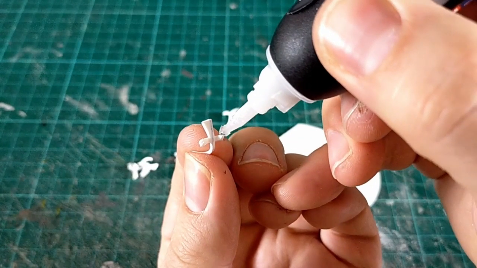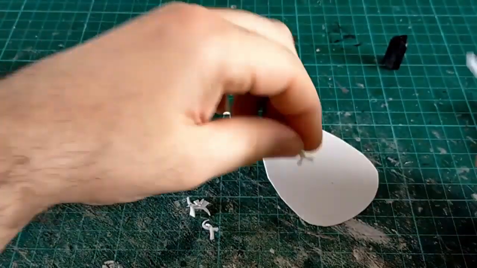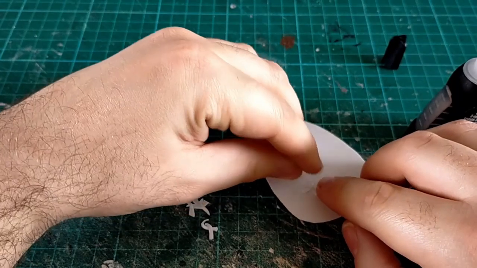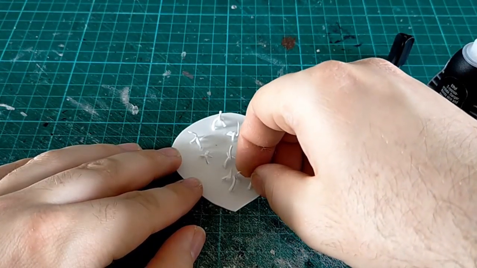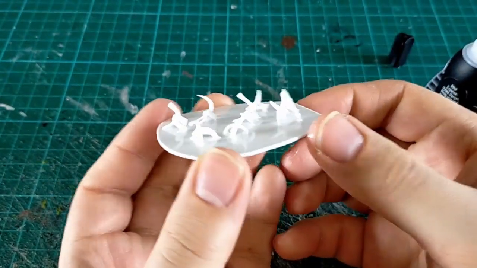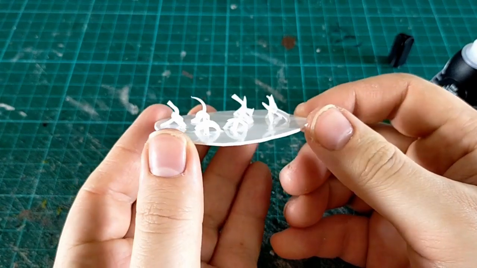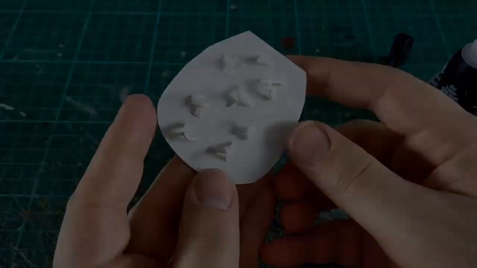Gluing it to the base is as simple as gluing Plasticard to anything else. Just a couple of drops on the point and then stick it down with the little spiky blade poking in the direction of the thing you want to poke. And there you go. So let's get some sand on this, paint it up and then see what this looks like finished.